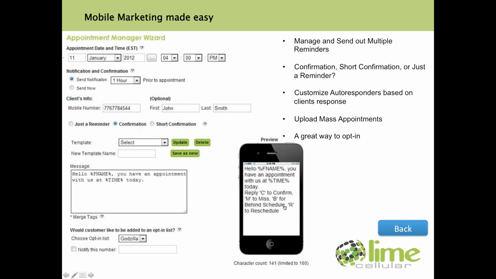Now, based upon which one of these I choose, I will then receive a follow-up message. Once again, you'll be able to tailor it to your business, saying something along the lines of, "Great, we'll see you at your appointment today," or "Sorry to hear that you're going to miss the appointment. Please click here to call us now." And it'll give them a click-to-call option. For those of you who don't know what that is, it's simply the telephone number of the business. It's a blue link. They just simply have to click the link, and the phone will dial that number automatically.